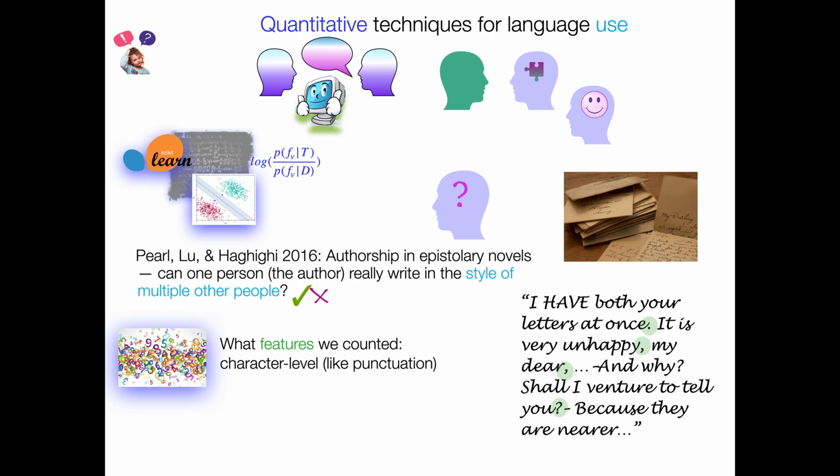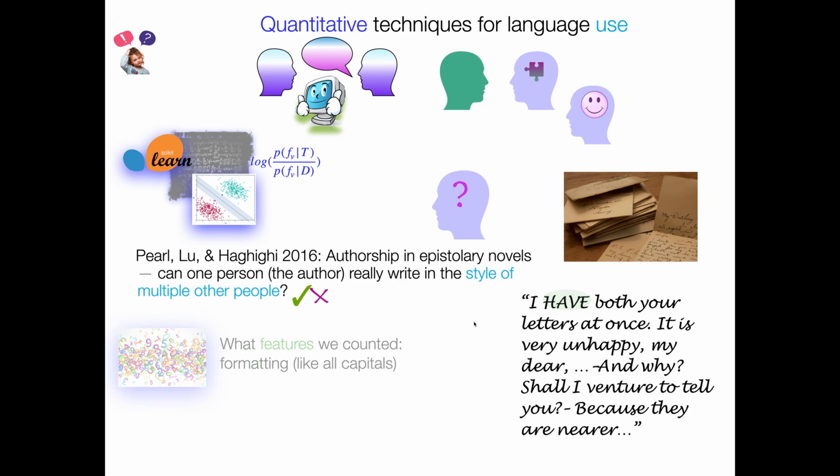The sorts of features that we counted were things at the level of the character, like say the individual punctuation in a letter. This is an excerpt from an actual letter from this particular book. Also things at the word level, for example, how long was the letter in terms of number of words. We also looked at syntactic features, like how many first-person pronouns like I and my and me and our appeared in the letter. And also semantic features like endearments, like my dear, as well as formatting features. Like, for example, this one has all capitals for have: I have both your letters at once. Sort of like emphasis.